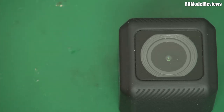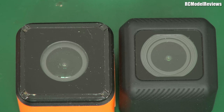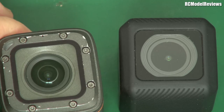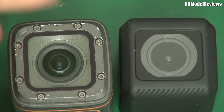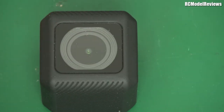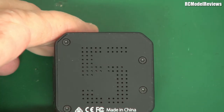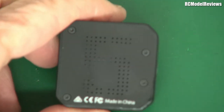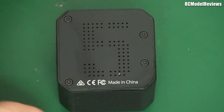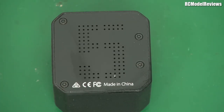The optics in here look a lot more like the original Runcam, which had much better image linearity and far fewer lens flares. I'm hoping they've gone back to the original stuff. With the Foxeer Box, they also had a removable front which means you could put an ND filter on there, and they've got a big glassy bit too. On the back there are five holes — yes, they're holes — so this is not waterproof. But hey, it's not a GoPro Session, it's not a $200 camera — it's a $100 camera, not designed for flying drones underwater.